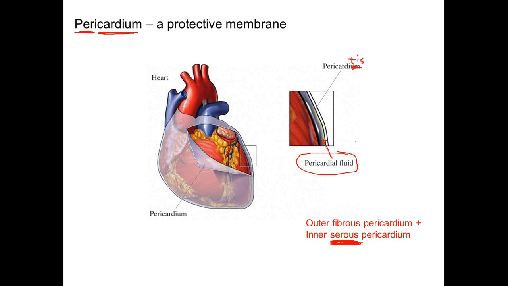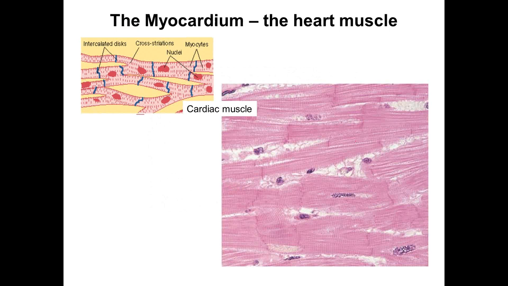Now, the majority of our heart is made up of muscle, and that muscle layer is called the myocardium. So the whole thickness of the wall of the heart is cardiac muscle. Now, on this diagram, you can see I've put one actual slide of real cardiac muscle that's been stained, a microscope slide, that's here, and a line drawing here that describes what's going on there.